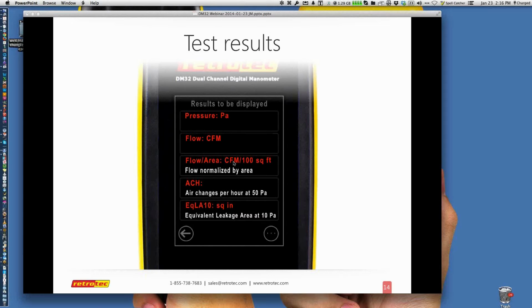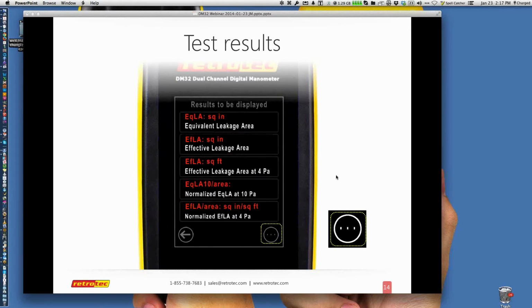It also gives me metric meter per... I don't remember all the metric ones that are there. Air changes per hour is the one that always appeals to me, because sometimes I can do the CFM in my head, but air changes per hour is one I always love to see, whether or not they're passing or failing right there. There's EQLA, and there's also a whole other screen by tapping at the bottom. I can then see the next screen. It gives me a whole list of EQLA and EFLA, and each one of those has options themselves when you tap on each one individually.